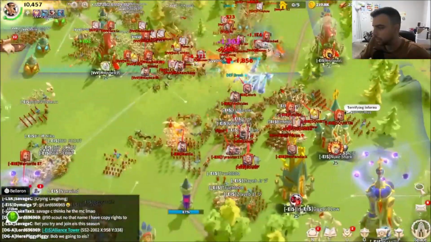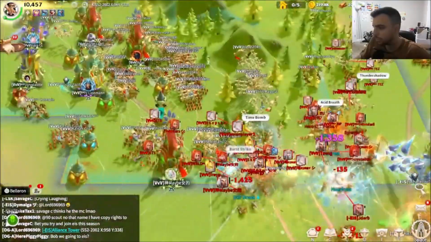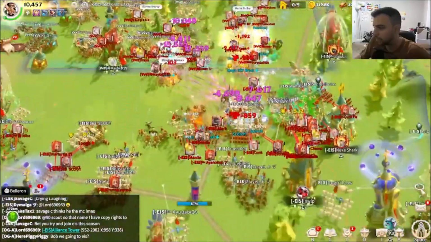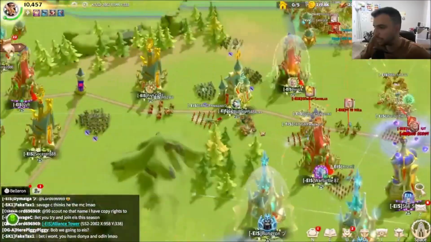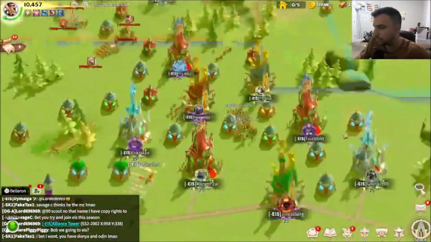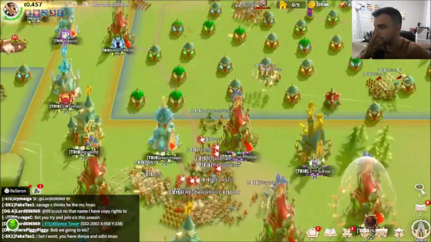Let's go over here to the next decent engagement, where it looks like VvV's main force is splitting up. EIS now having to split themselves up as well, engaging here on that eastern. And then let's go... Where's that next fight? I think that next fight was around here, right?